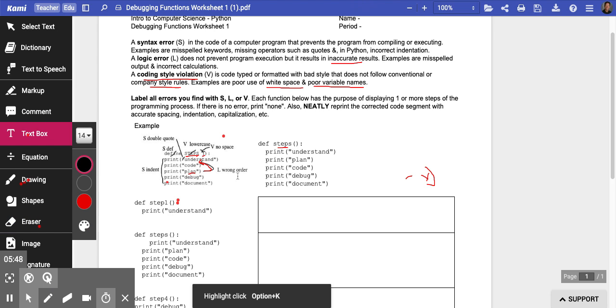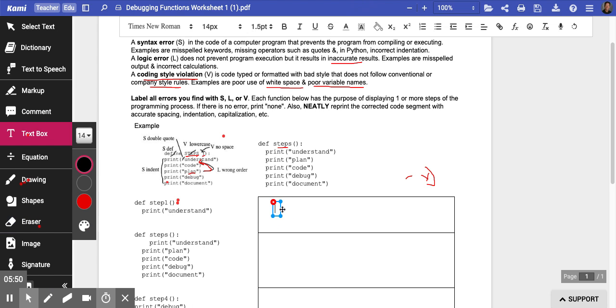So we're back live, and here is the answer over here on the right. DEF, step 1, parentheses, and then of course a colon. Then you must indent. I typically indent 2 spaces. I don't like tabs in this situation. 2 spaces is my standard. And then print, parentheses, double quotes, understand would be the final answer there to the right.